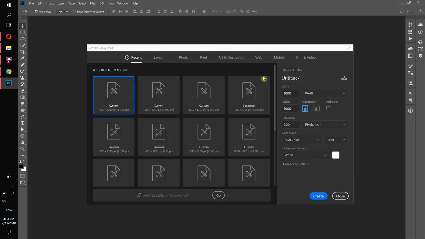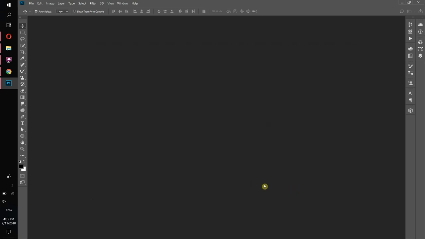So in order to create a new project again, let's write here "test" again. And now what I actually want to write here is width is 1000, height is 1250. Okay, 1250, that's what we need. Resolution 300, color mode RGB, and if that's all okay for you, then let's press OK, create.